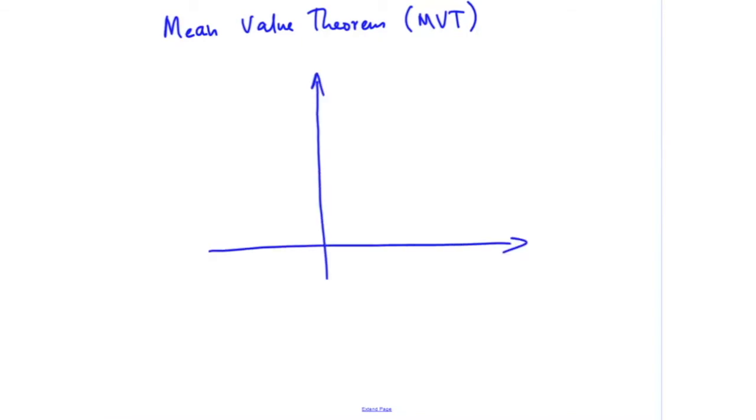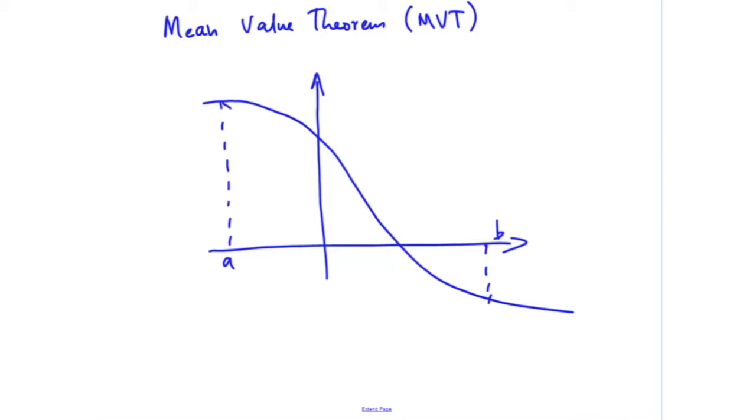Say we have a continuously differentiable function on the interval AB. What the mean value theorem tells us is that if I draw the line between A, f of A and B, f of B, then we can always find a point on the interval AB where the tangent line for f will actually be parallel to this line here. Okay, so we can see that, say, somewhere around this point, we will have a tangent line for f, which is parallel to this line that we drew here.